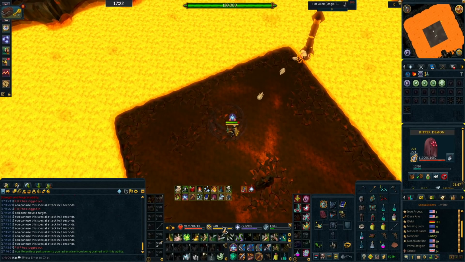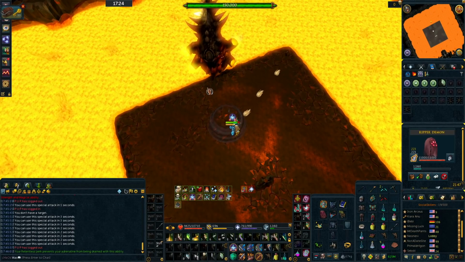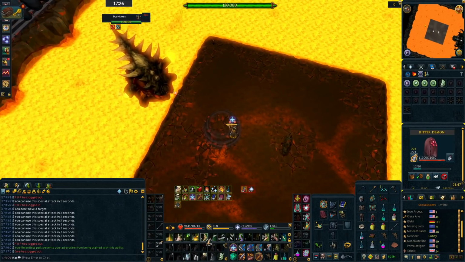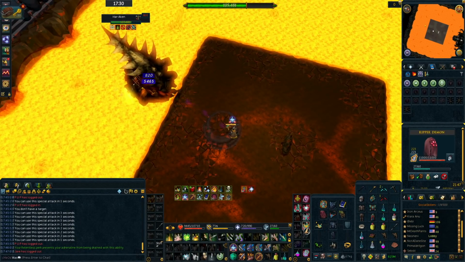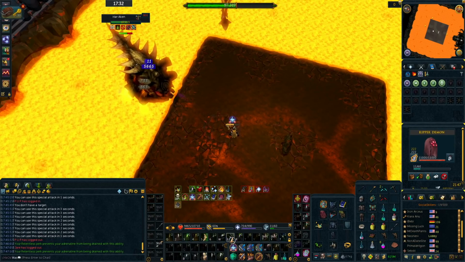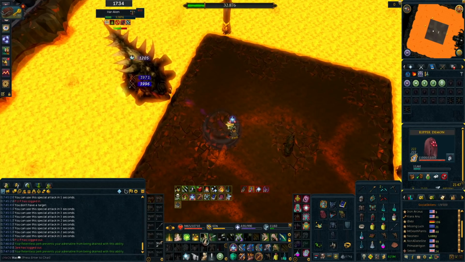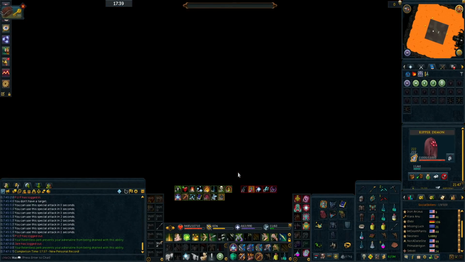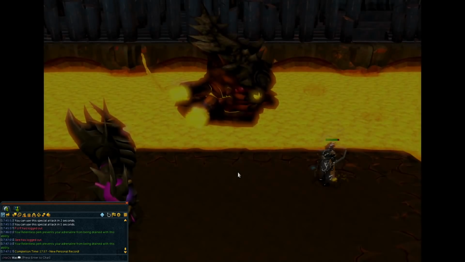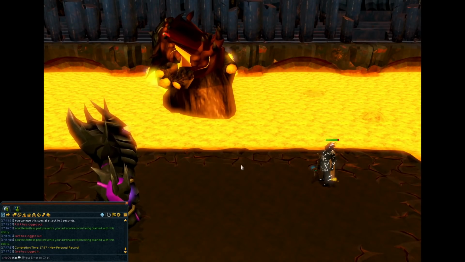And then right before he's about to spawn, or as you see him come up, trigger on your Eldritch Spec, Gricko, Snapshot, SGB, Rapid Fire. And there you go, 1737. I feel like that's a pretty good time.